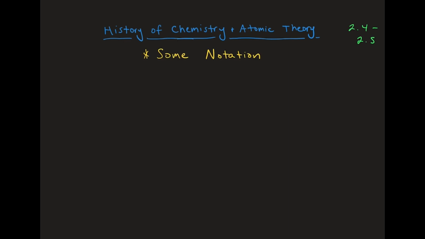To end off this lesson, let's go over some basic notation on how we describe atoms and elements. The nucleus of an atom, which is the positive center that Rutherford described, contains protons and neutrons. Let's draw a lithium-7 atom, which has 3 protons, which are positively charged, and 4 neutrons for a total of 7 nucleons. One reason neutrons are important is that they prevent the protons from repelling each other, since they have a positive charge, which would destroy the nucleus.